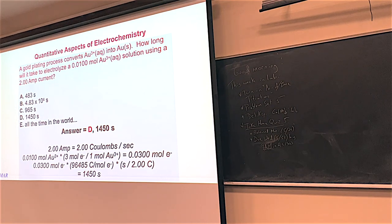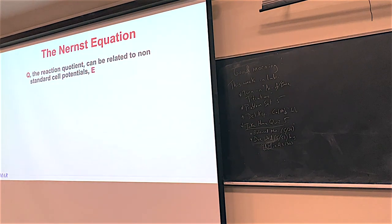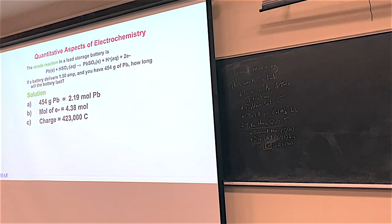The very last piece we'll cover on Friday is the Nernst equation — there's one problem from problem set five on it. Everything else from problem set five you'll be good to go after going through this section. Looking forward to seeing you in lab today or Friday — have a wonderful day!